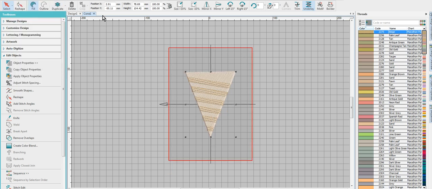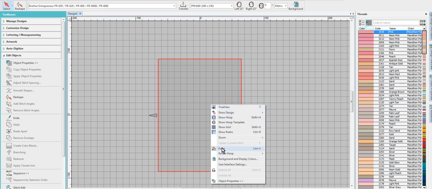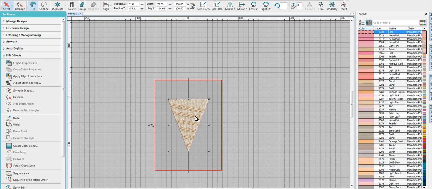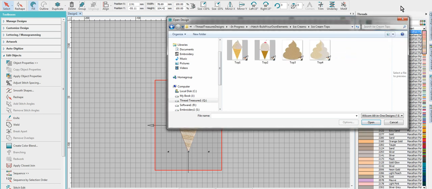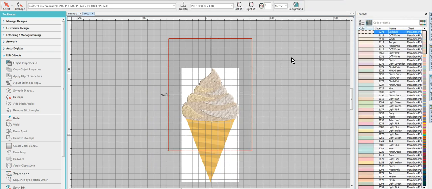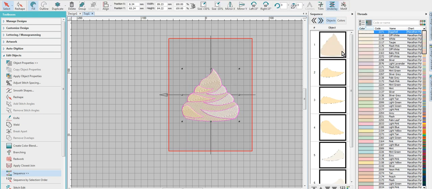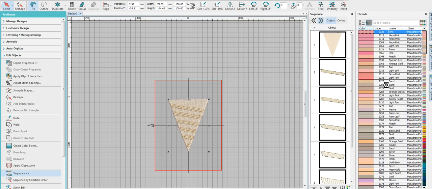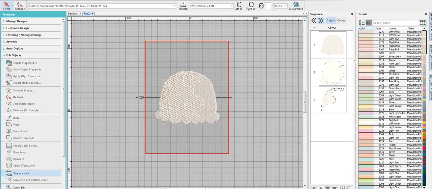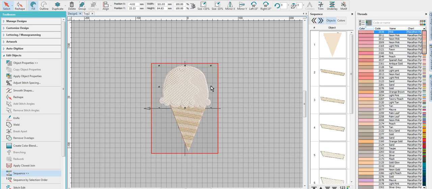I should not do that. And copy him. No. Oops. Put him in my main design. Then I'm gonna open up another. No, that's not the one I want. Ooh, never mind. Nope. This one. Get rid of that. And come and paste it over here.